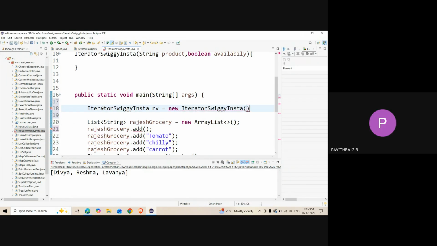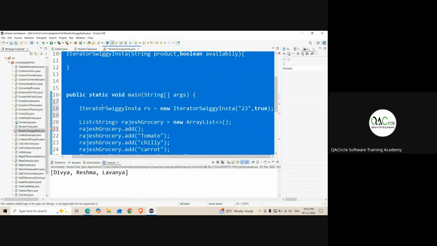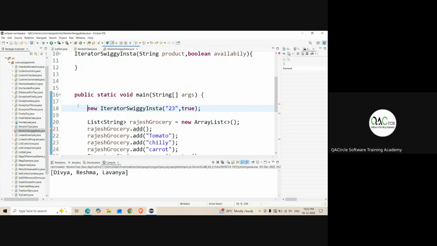Let me write it just the same, to avoid an error. True. Something like that. So this is the way we call, right? Now, if I just call like this, is it still okay? Yes. I would have told this one, guys. It is directly calling a constructor. Now, if I just add this here instead of here, is it still okay?